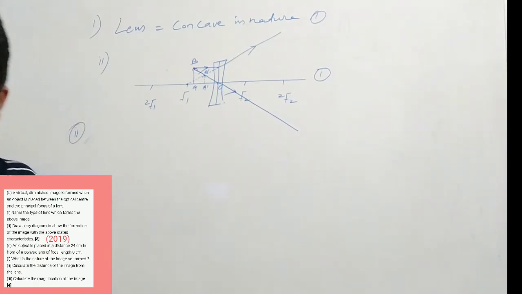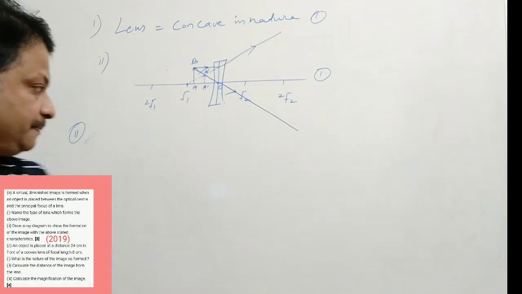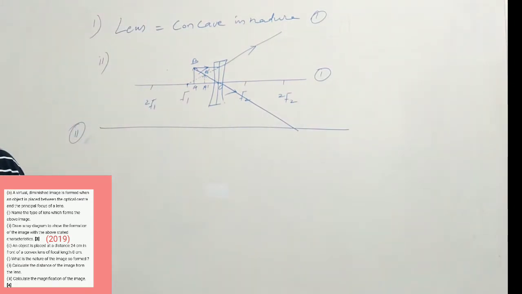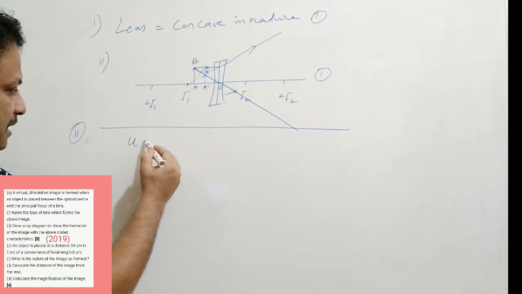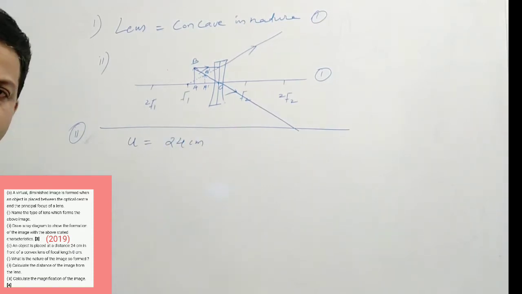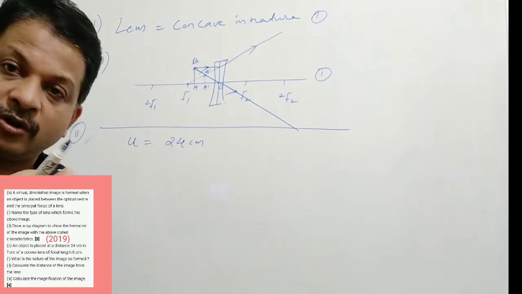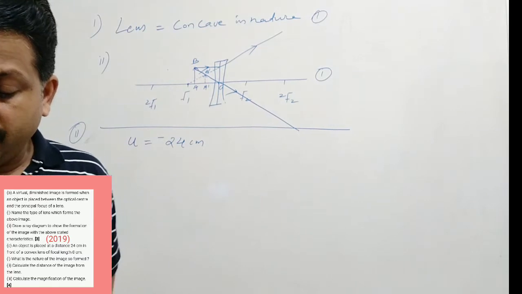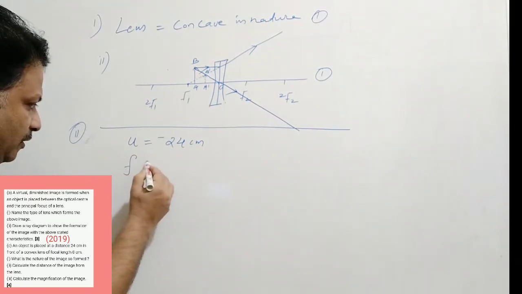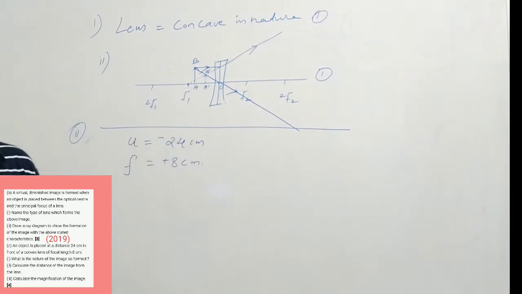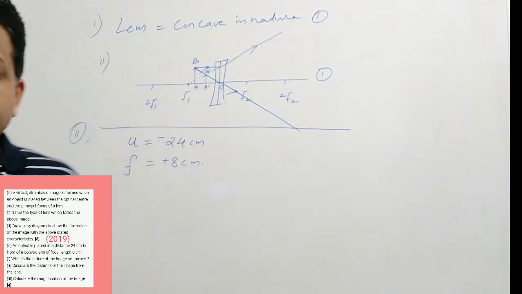So another part of the question, an object is placed at a distance 24 centimeter in front of a convex lens. So in case of a convex lens, the object distance is given, it is 24 centimeter. You know, as per the sign convention, object distance is always taken as negative. So mark it as negative. Of focal length 8 centimeter. The focal length of the convex lens is always taken as positive, plus 8 centimeter. Clear? What is the nature of the image so formed?